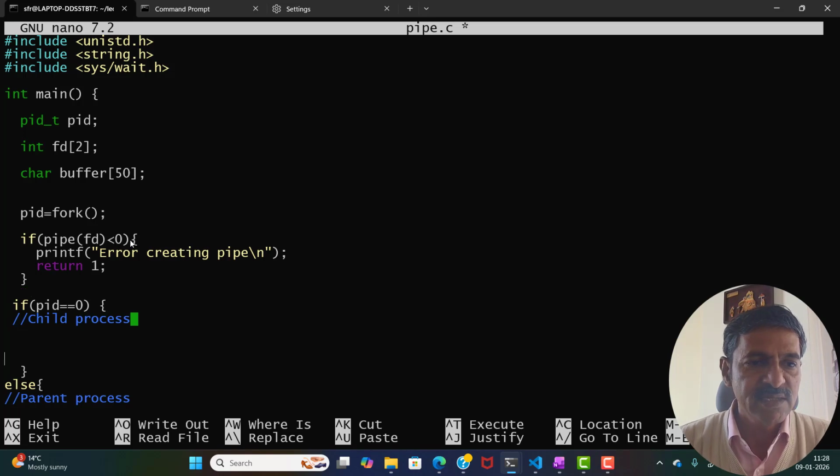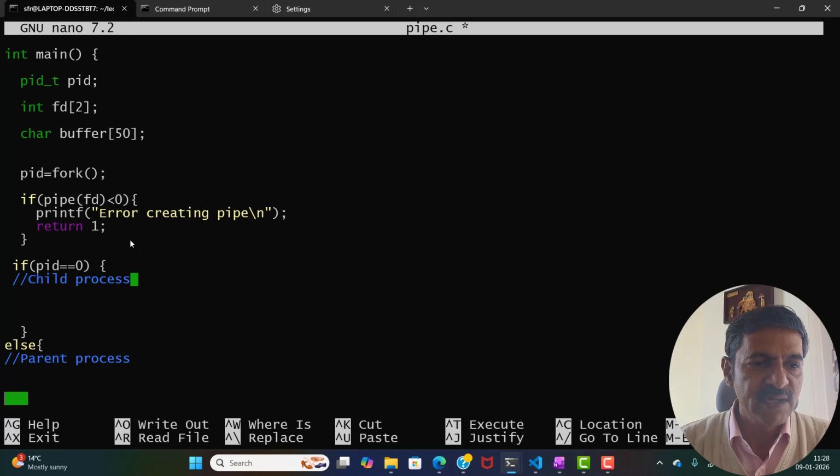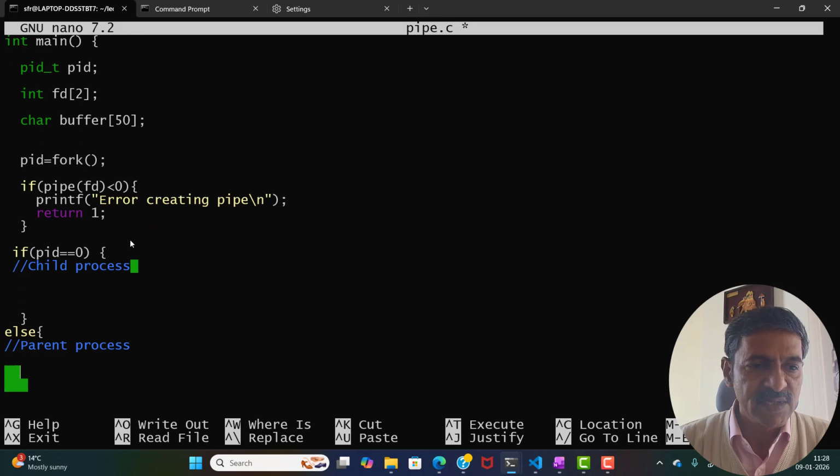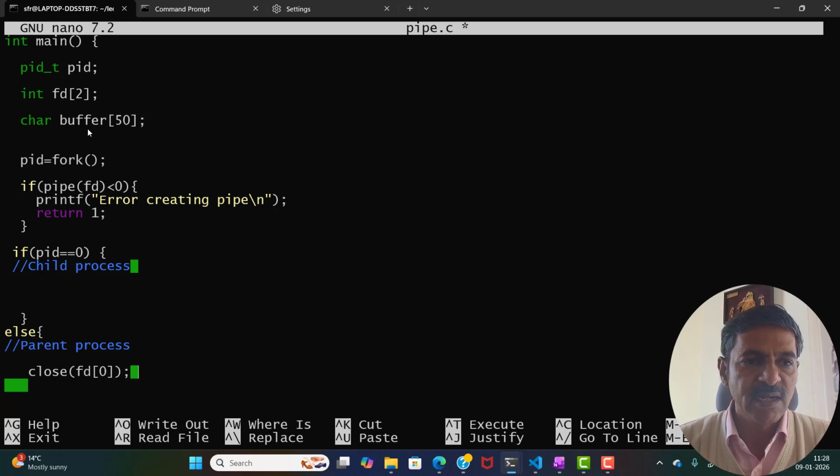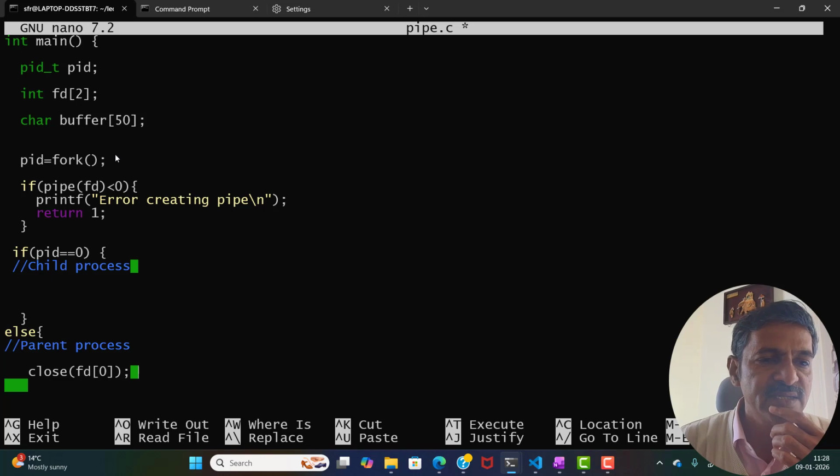If that is not the case, then the pipe is executed, and in the parent, the first thing that you do is you close the read end. So you close fd0. See, I told you that parent and child share some variables. So the local variables which you declare here, like the fd, is visible in the child process space as well as in the parent process space.